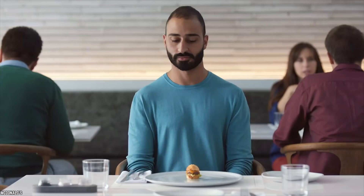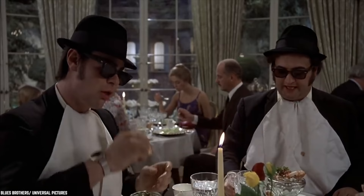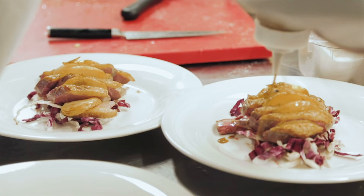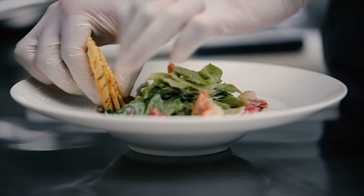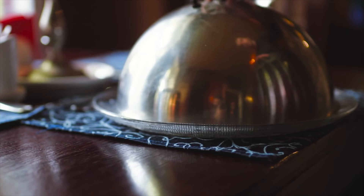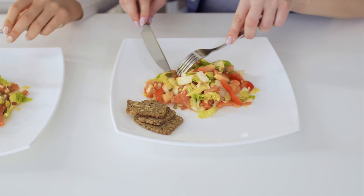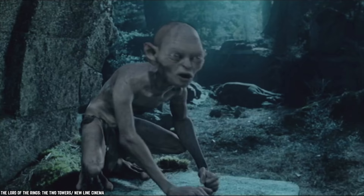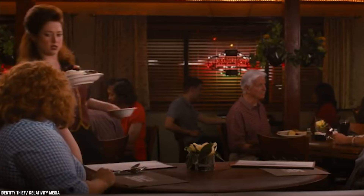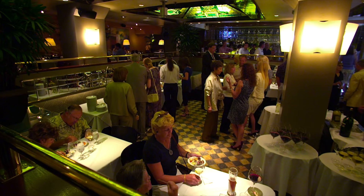Using Smaller Dishes. Restaurants have been reducing the size of their dishes in order to charge the same price for a smaller amount of food, and they have been doing so without the knowledge of their customers and without notifying anyone. Most people do not pay attention to the size of their plates when eating out, even if they eat at the same restaurants quite often. Restaurants have been using this to their advantage, and have been subtly switching out their old dishes for new ones that are smaller. This switch allows them to serve less food on the plate but still have it look the same to the average customer, and they are charging the same amount as they were for the larger dish. Restaurants are taking advantage of the fact that most customers trust them and do not pay attention to how much food they are actually getting.